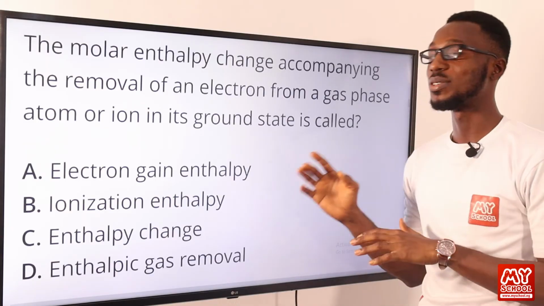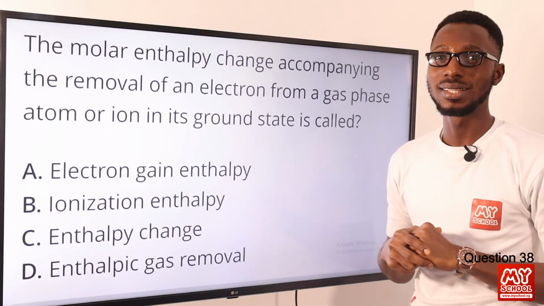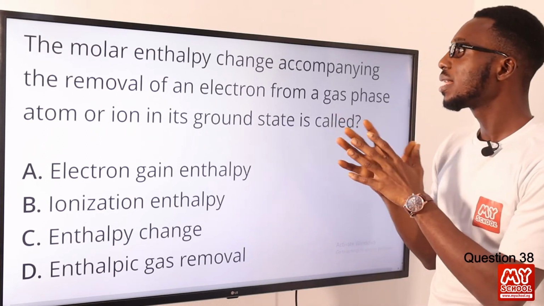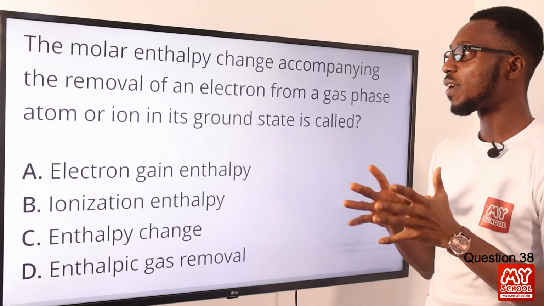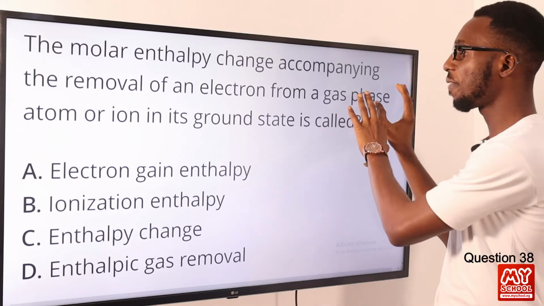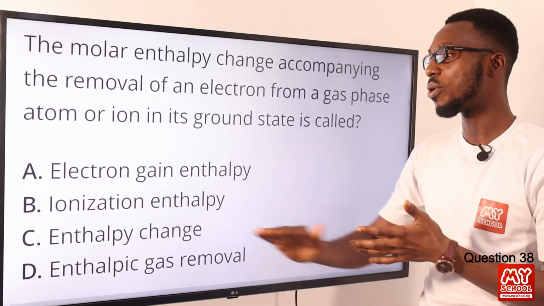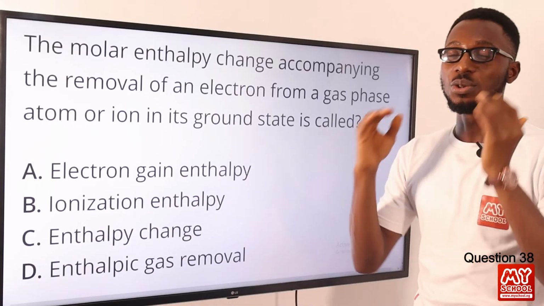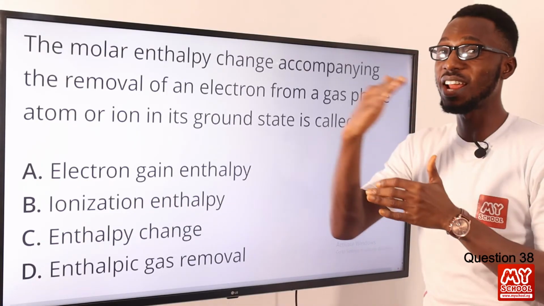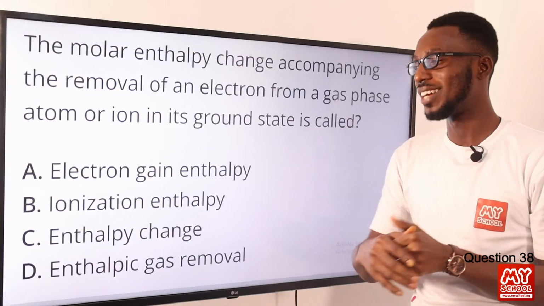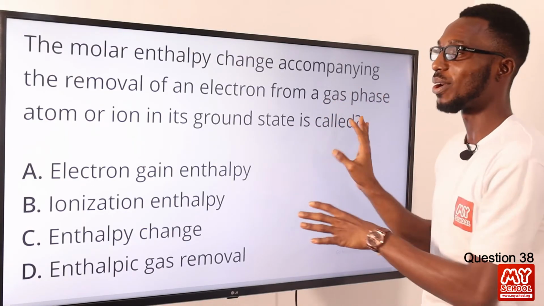So join me as I solve question 38. The molar enthalpy change accompanying the removal of an electron from a gas phase atom or ion in its ground state is called your ionization enthalpy. If you recall the concept of first ionization energy, second and the like, you should be able to know that this is the concept we are talking about.